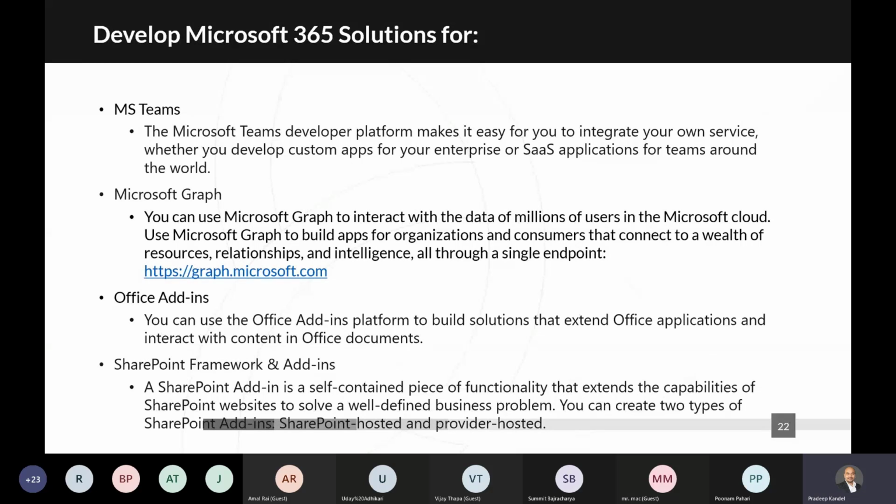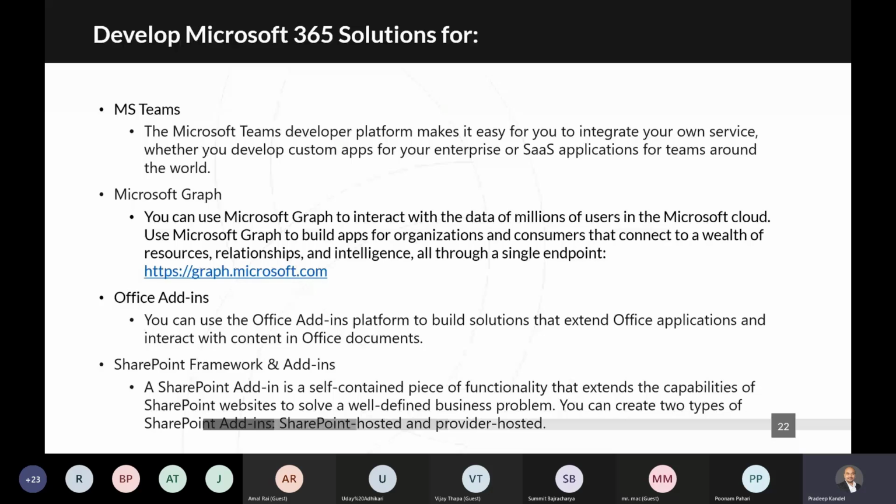As a developer, you could develop solutions for Microsoft Teams, for example, right? When you develop applications for Microsoft Teams, just understand that all of these applications are software as a service applications, and you could create applications on top of Teams. Say you can embed Power Apps applications into Microsoft Teams.